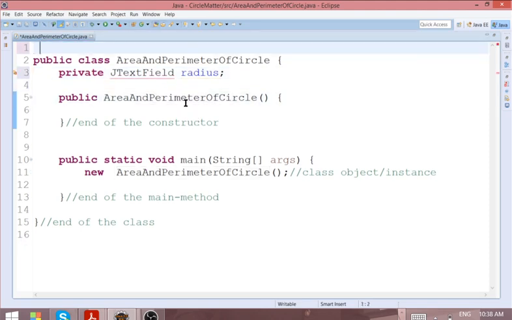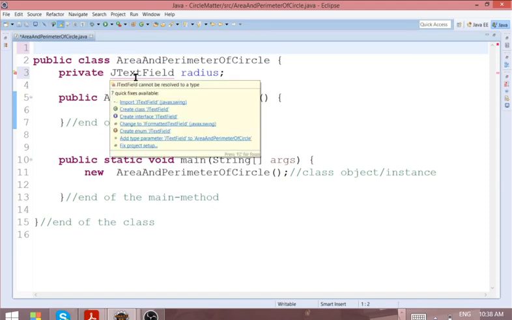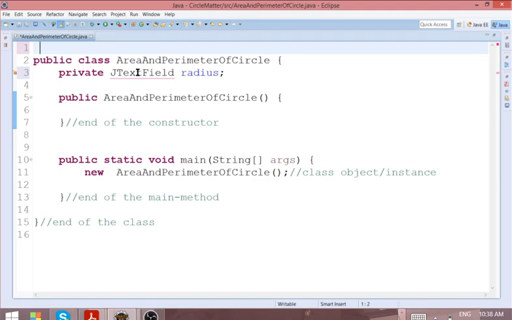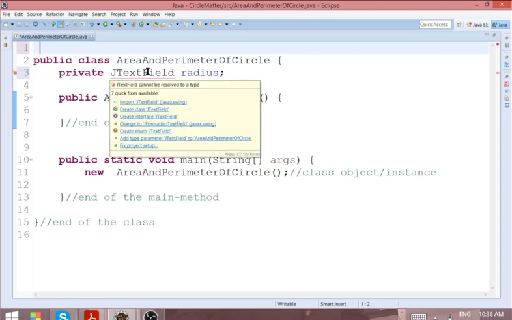Let me remove this. I imported it automatically because when you press Control spacebar, it gives you a code guessing window. Then when you select it, it populates everything automatically for you. But you see, by the time I removed the import statement, it has given us an error message, and this error message is about the import. We haven't done the import for the particular library we are trying to use.